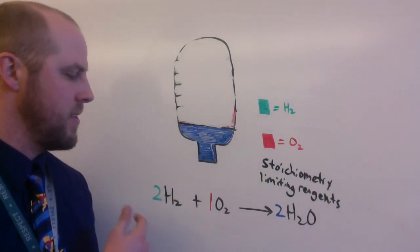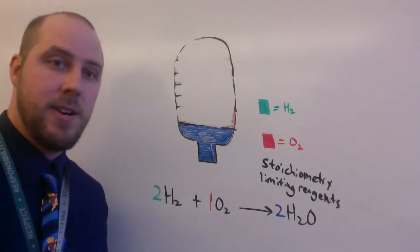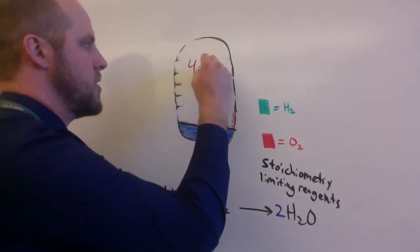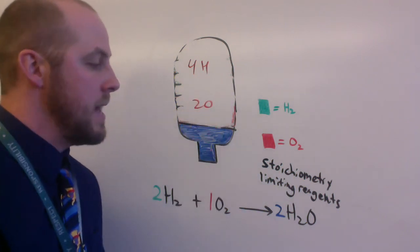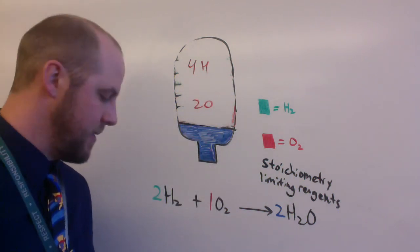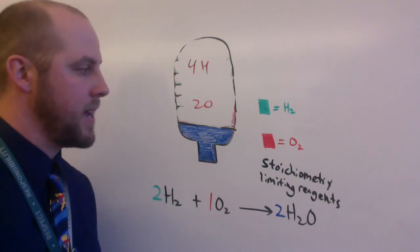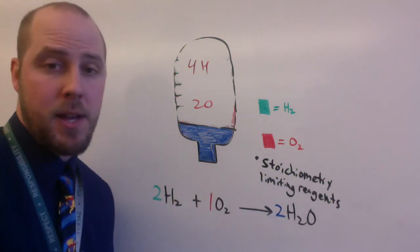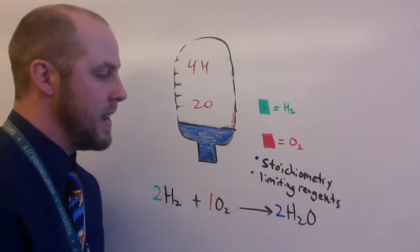So that's why the 4 to 2 ratio of hydrogen to oxygen should have been your best combo, the 4H and 2O. If you're curious, if you're somebody who's interested in taking maybe AP chemistry in high school, what we're talking about right now is a very simple version of something called stoichiometry and limiting reagents.